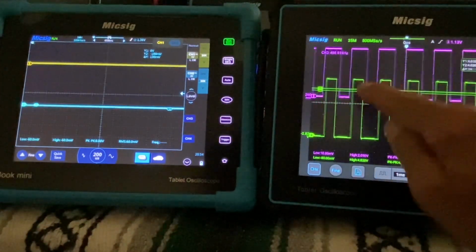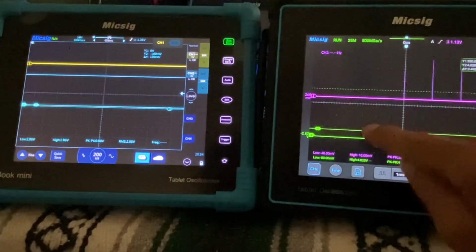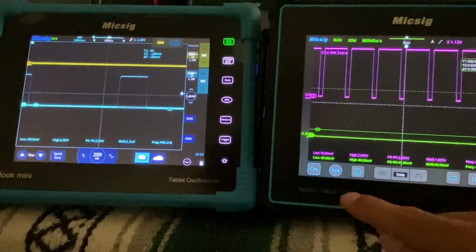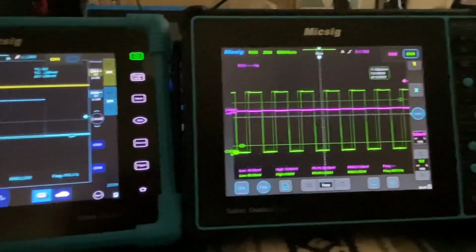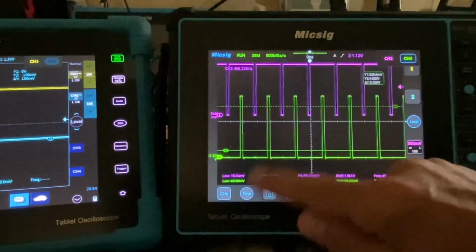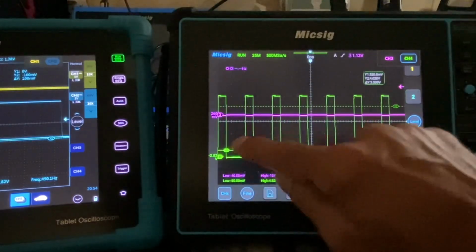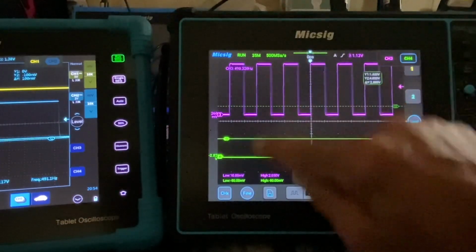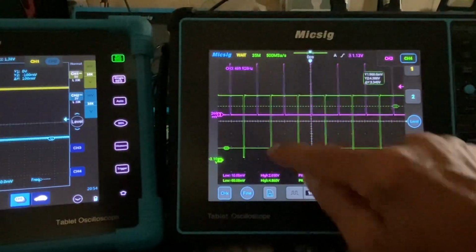Over here, Y1, same thing. You want to move it. See, it moves so fast with your finger. You can hit find, but instead of having the little arrows, once you hit the find button, now when you go to move it, see how I'm moving my finger real fast, but it's going real slow.